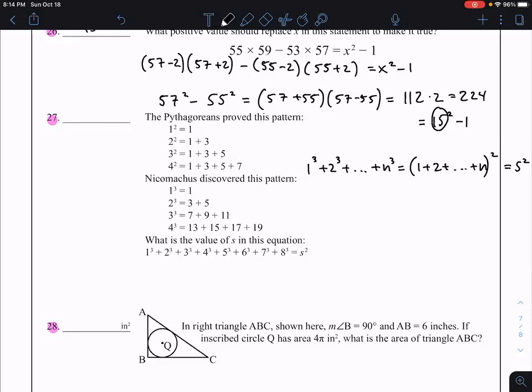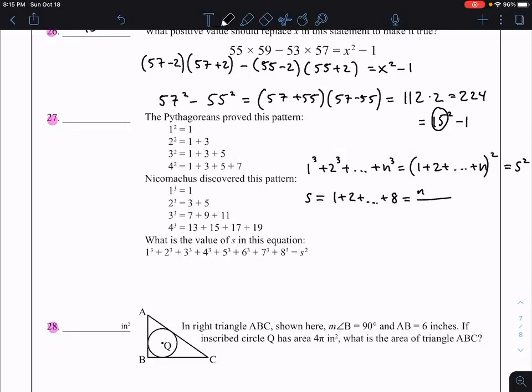So basically, we can solve for s. S is just equal to the square root of all this, so we can square root this equation to get 1 plus 2 plus dot, dot, dot, all the way to n. And in our case, our biggest number, our n, is 8. So you can solve for s here using the special formula.